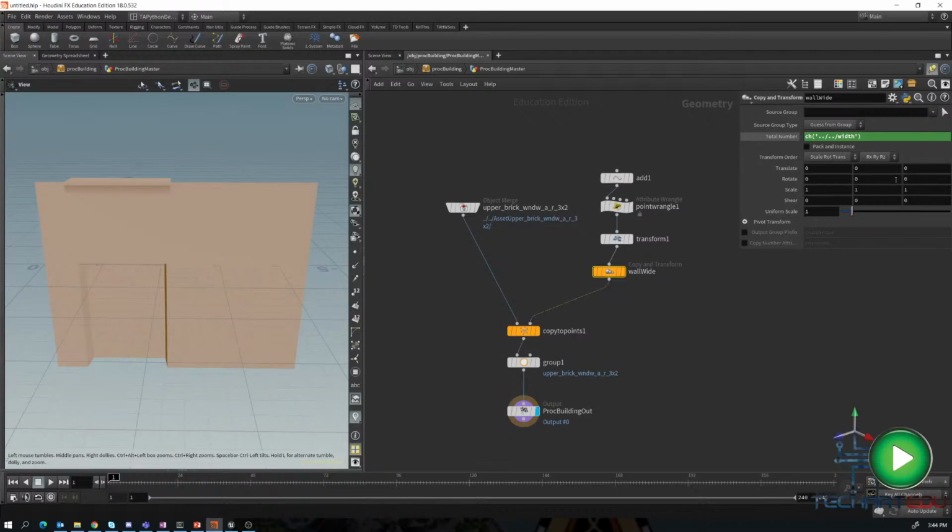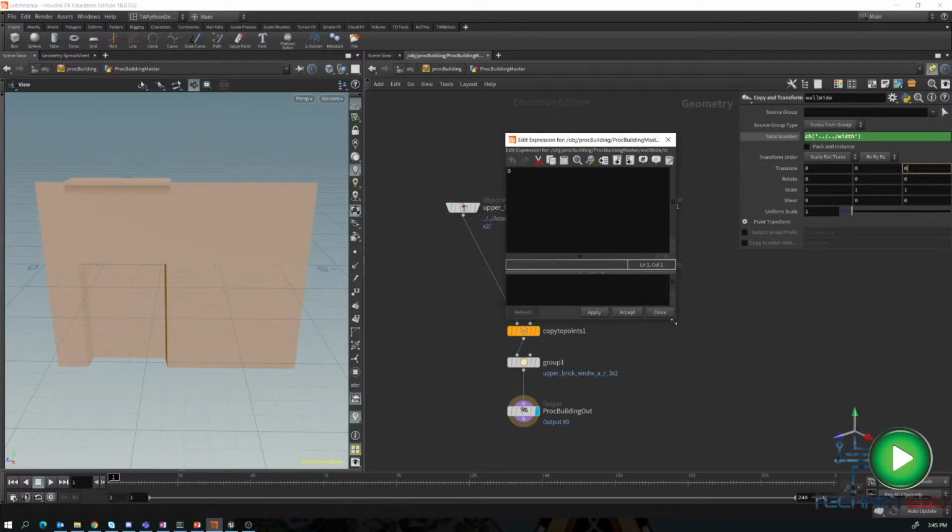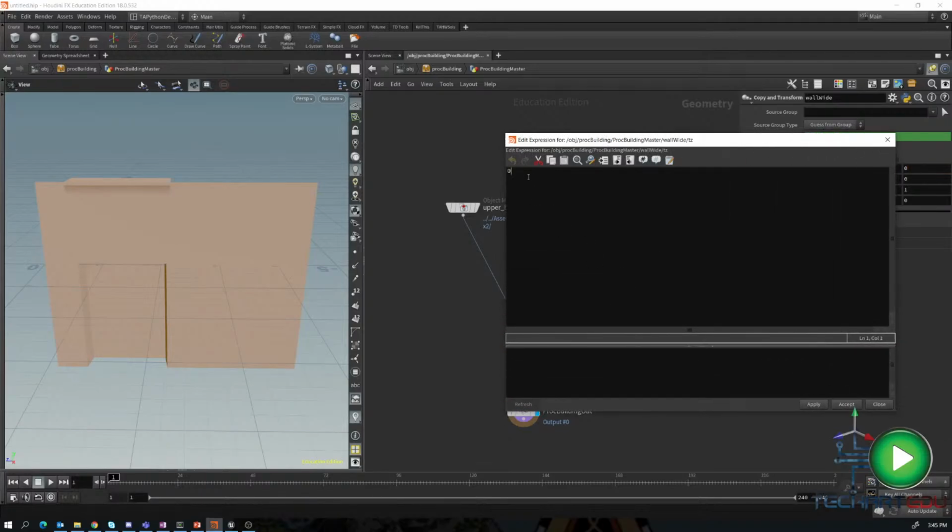However, if we want this to translate a set amount every time, we want it to translate the asset unit's width every single time. So let's go in here. I'm going to put my cursor in there. I'm going to hit Alt-E to open up my little window here. And now we are going to program ourselves some Python.